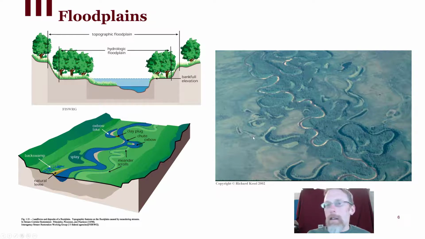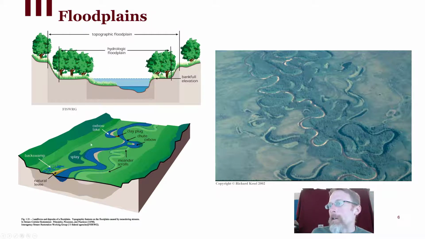there. And you get a sense that if we sort of draw a line from this side to this side of those active meanders, that's the hydrologic floodplain. That's the portion of the floodplain that the stream is actively using. Now, if you look very closely at this figure, it looks like maybe the topographic floodplain extends way out here to the right, and I can't even tell where it ends over here on the left. But the stream's not really using that, so that's the difference between this hydrologic and topographic floodplain.